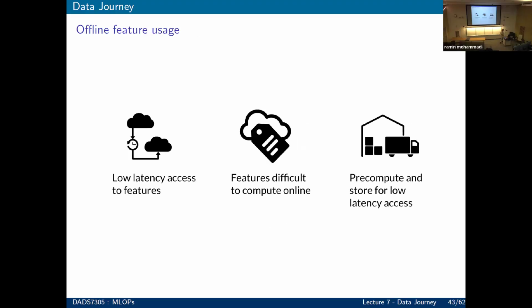But the other benefit is that it has low latency in accessing features. When certain features are difficult to compute online, basically right away, you pre-compute them in a different way, and then you store them in that feature store that could be utilized by another team. Think of this idea: you want to order an Uber, all right? Or you want to order food from a delivery app.